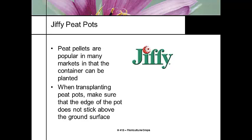You need to make sure that if you're a retailer and you're talking to your consumer, that they pick off the top of the peat pot when they plant it. In fact, I like to rip them all the way off in mine. But if you leave the edge of the peat pot sticking above the ground, it's going to wick moisture and act like a candle wick and dry out the pot.